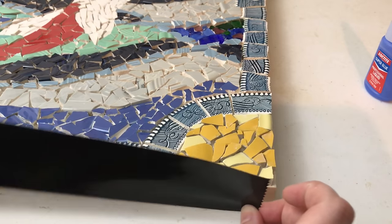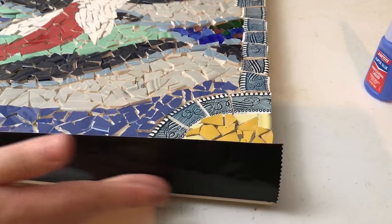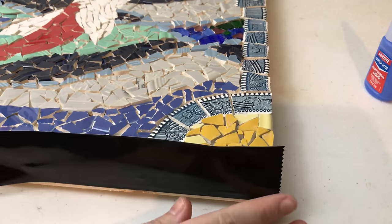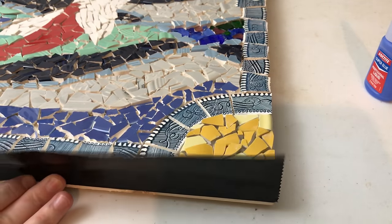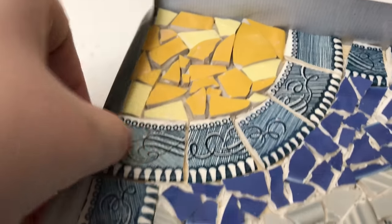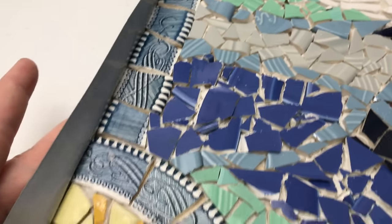To prepare for the epoxy coat, I got some duct tape and put it around all the edges, pressing it firmly up against the wood. I'll say that plan did not work very well — the resin ended up seeping out of the bottom a little bit. If I did this again, I would use a much stronger tape, something thicker or more industrial. But overall it still worked, so I'm still happy with it.